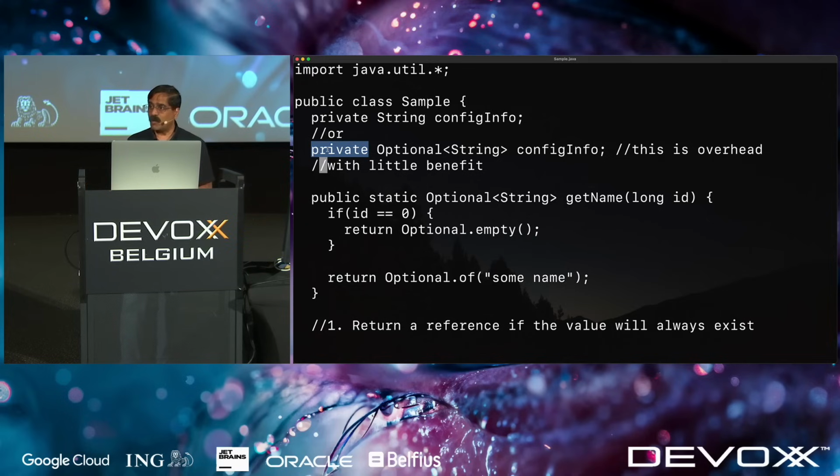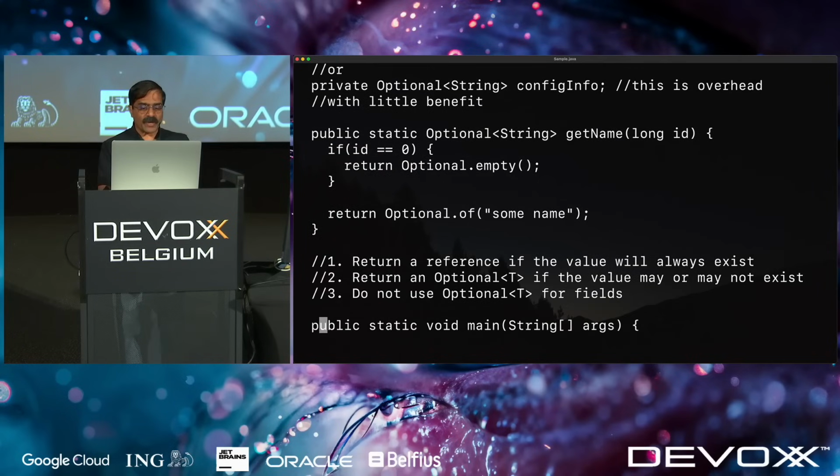I would encourage you to rethink your design. If config information is not provided, I would literally set that to a default. That might actually make sense. So you will always have a value for the config info rather than it being null or empty, because after all, you have to deal with the situation when it doesn't exist. What would you do if it doesn't exist? Well, whatever that is, just store it in there if it's not there, so you don't have to worry about it. So that's one recommendation: don't use it for a field.